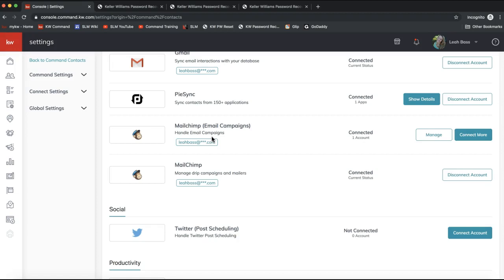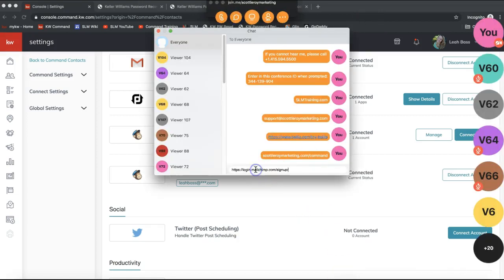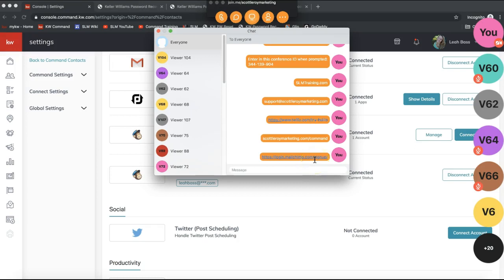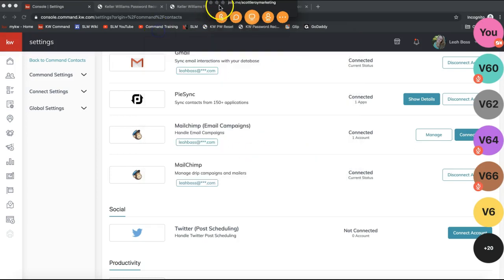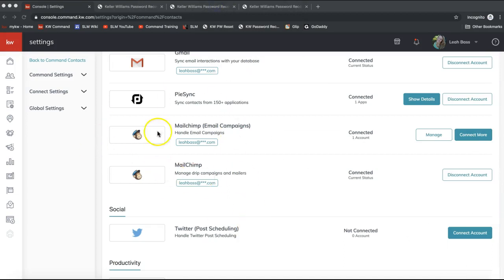The catch with that is you have to have a MailChimp account hooked up to Command in order to send out that mass email. So if you do not have a MailChimp account, here is a link to sign up for that. Very easy to sign up for. It prompts you for like 3 things. Once you sign up for a MailChimp account, you can then link that up to Command. And we are more than happy to help you with that.